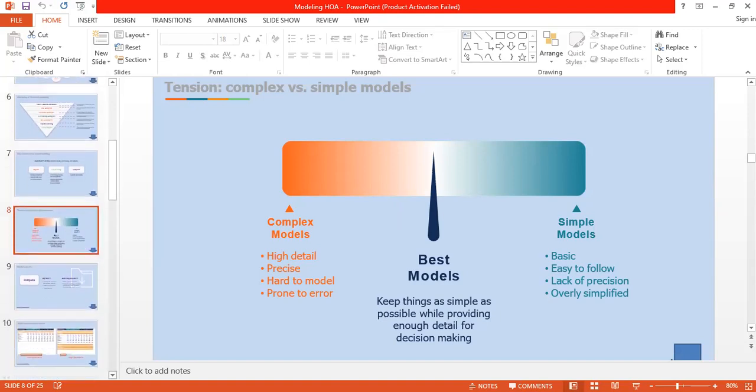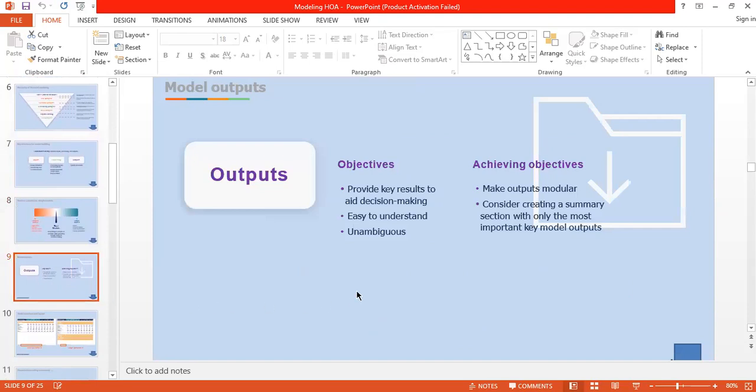Then, not only that, after that, we also have what we call outputs. When we say outputs, we provide key results to aid decision making. What are our results from our data, from the input we have, and from our processing?